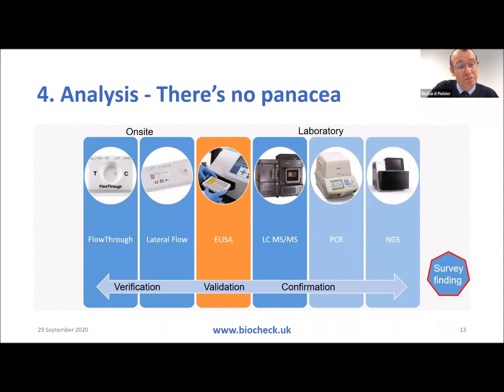Moving on then to the quite impressive choice of techniques we have these days. As Lynn said, I started back in 1996 with one test kit. Now there are test kits for most allergens, though not all, and some are for on-site testing and others are lab-based. The ELISA technique is the gold standard method, but what we do find is that results will differ between the different test kits, and therefore in proficiency rounds we report results per test kit or per test kit method, and we even see variation within test kits on the same sample.